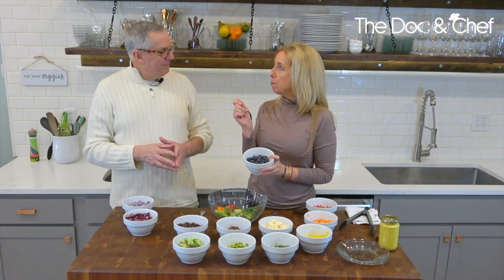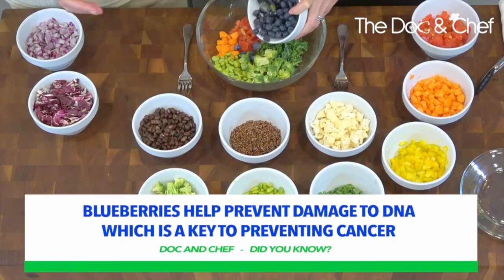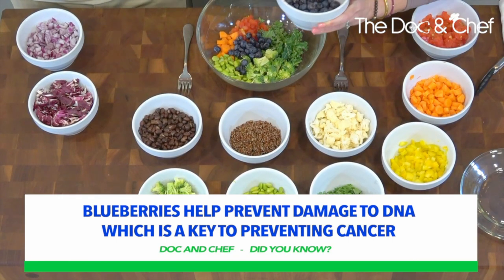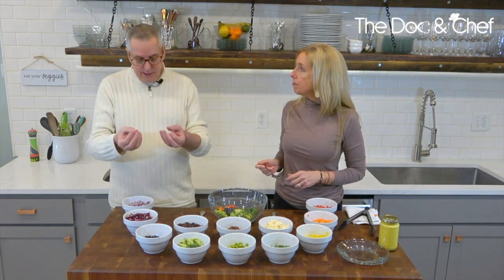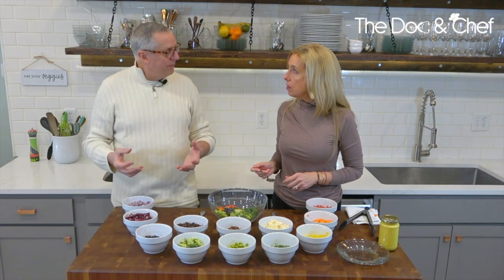All right, so Roy G. Biv, this is blue. Blueberries. Blueberries are probably one of the most powerful anti-cancer drugs out there. I say drug, and it is a drug, really. It's also been shown to help prevent things like Alzheimer's disease, believe it or not. And it's the pigments in the skin that make it blue, which is where those cancer-fighting properties come from.